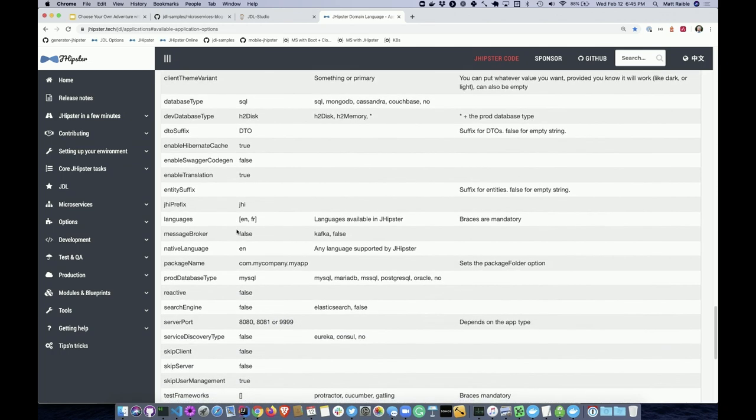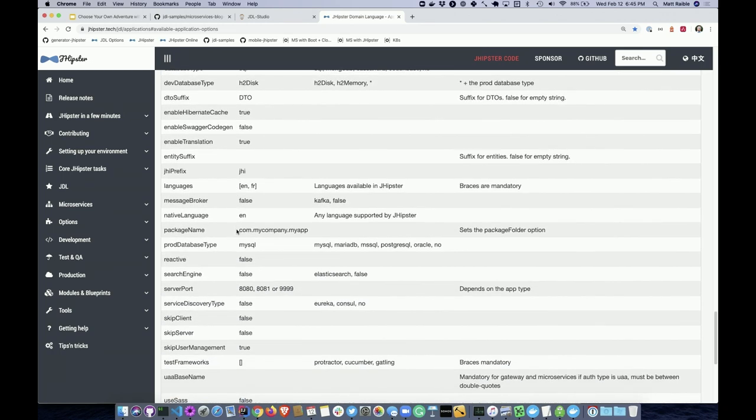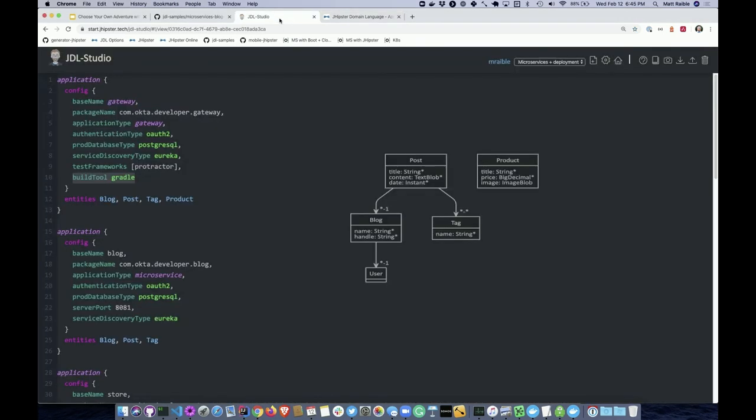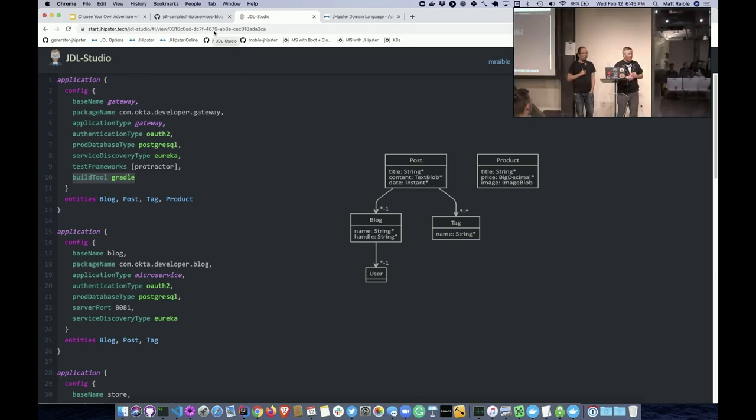One of the things I don't think we got this recorded, which is the front end technology. Oh right. Yeah. So the default one is Angular. But we can do React or Vue. But the problem is Vue, the JDL doesn't support it now because it's a separate blueprint. But in JHipster 7, it will be part of the main blueprint, so you could do it with JDL. So just to simplify things, we're doing the JDL, so we can only choose between React and Angular.